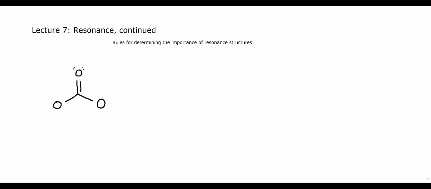So I'm going to draw the carbonate anion, which is a dianion where we have two negative charges on these two oxygens. Okay. So there's the carbonate anion, CO3 2-. Maybe you know that from high school chemistry if you remember your polyatomic ions. Now let's draw a resonance structure here. Let's bring this lone pair down to be a pi bond, and we'll kick this pi bond up to be a lone pair. That'll give our first structure. This oxygen is untouched. Now we have a double bond down here and a single bond up here.